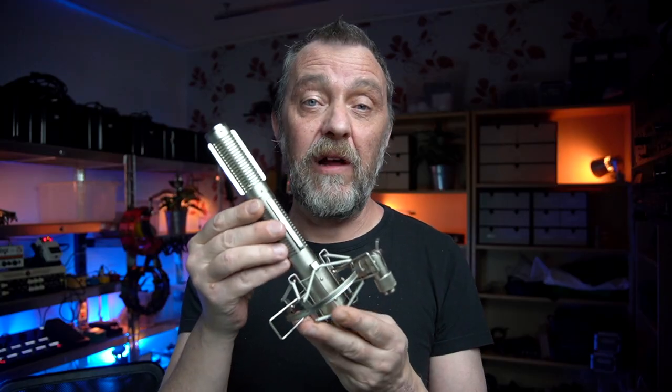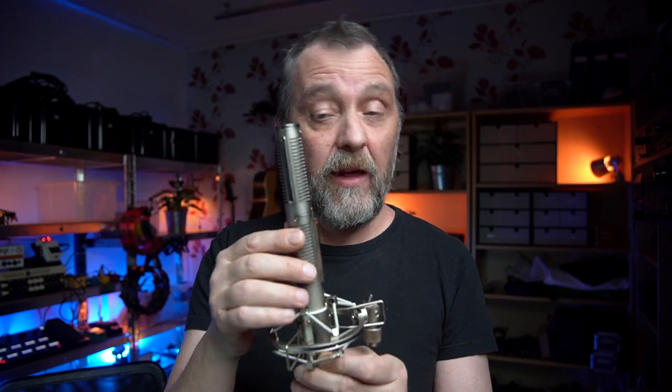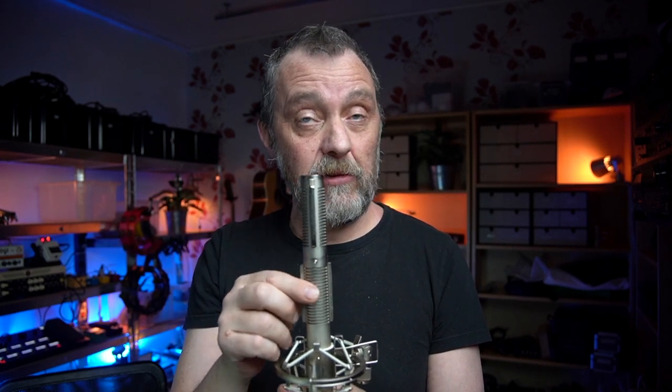Different microphones have different purposes — they are made for different things. Dynamic microphones are often made for close micing. Condensers are for either close or distant micing. And then we have ribbon microphones, like this one — this happens to be a stereo ribbon microphone. They are nearly always a figure-eight, so it picks up both from the back and the front. It has a very thin membrane, which makes the transient response more like a condenser microphone, but often also a rolled-off top end, which makes it sound more like a dynamic microphone in that aspect. If you know this, you can use the microphone's both benefits and faults to your advantage.